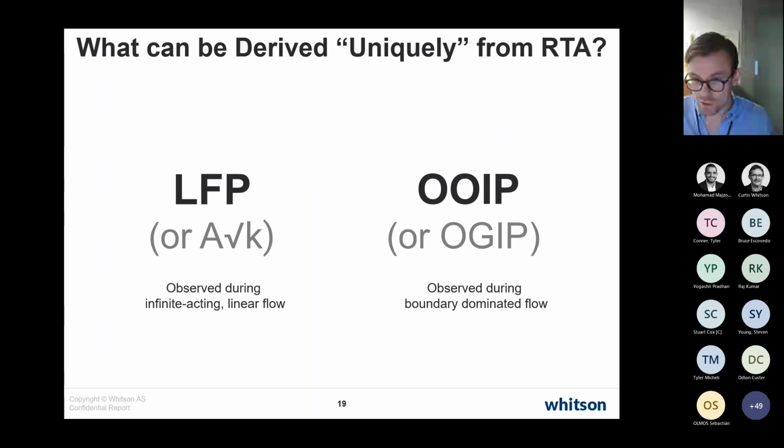And if you want to convince yourself that that's true, you can go into Whitson Plus, for instance, and create 10 different cases with the same LFP. The only thing you change is your OIP, and you'll see that the EURs will be higher for the larger pore volume that you have. So very, very important to understand these basics: the flow regimes, and what parameters you can derive.